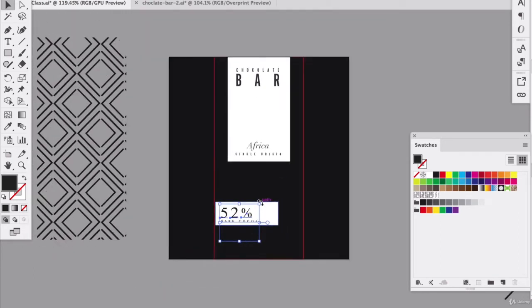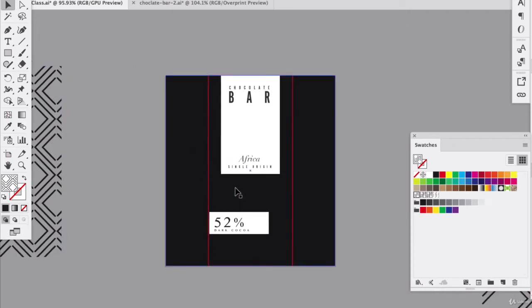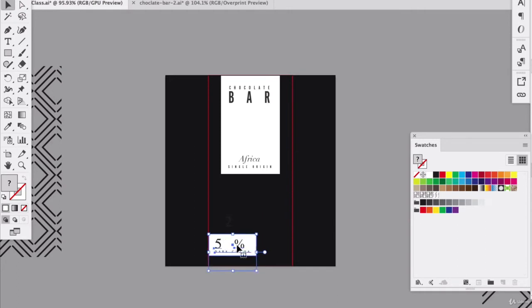Sometimes I zoom out a lot when I look at a design to get a sense of how it looks far away, when the product would actually be in your hands. So this is probably the view you'll see from the store shelf, to get an idea of balance of elements. I want to have this at the bottom. I want to have my pattern shown somewhere, that beautiful pattern we made. So we want lots of room here to show off our pattern.